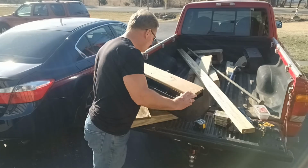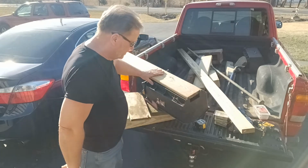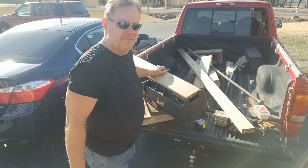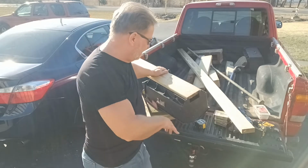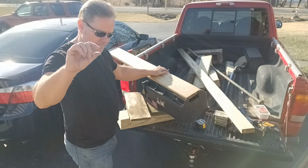Although there is going to be a slight gap in between from one side to the other, we can still make it work. So I see why they use the 1x6 now. Because the 5/4 boards are 5/4 of an inch thick. That's why they call them 5/4 boards.